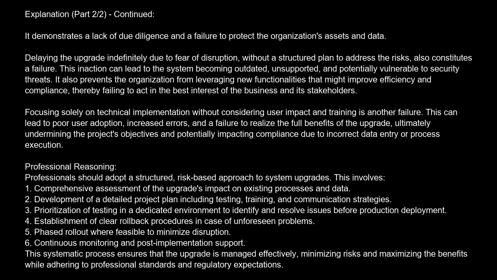This involves 1. Comprehensive assessment of the upgrade's impact on existing processes and data. 2. Development of a detailed project plan including testing, training, and communication strategies. 3. Prioritization of testing in a dedicated environment to identify and resolve issues before production deployment. 4. Establishment of clear rollback procedures in case of unforeseen problems. 5. Phased rollout where feasible to minimize disruption. 6. Continuous monitoring and post-implementation support.